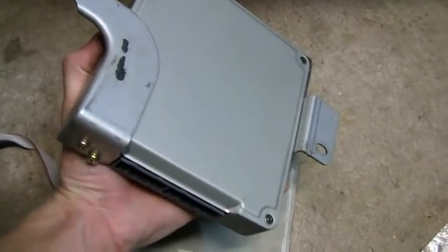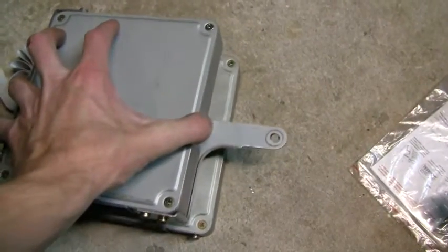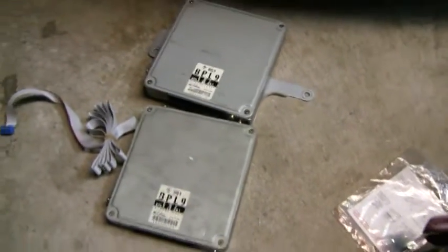So all I have to do is take this little mounting bracket and put it on the one with the Link inside of it. So I'm going to go ahead and swap them over.